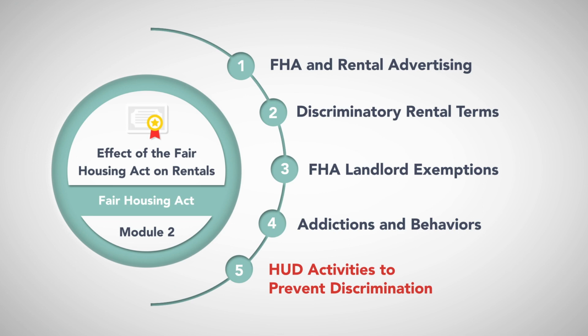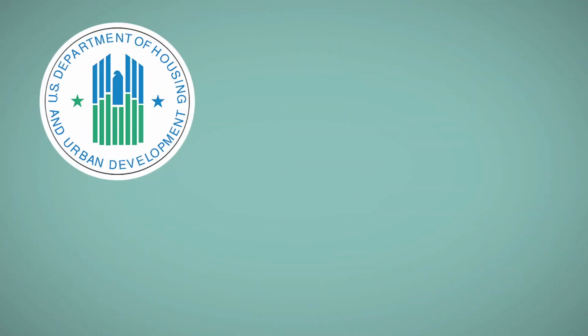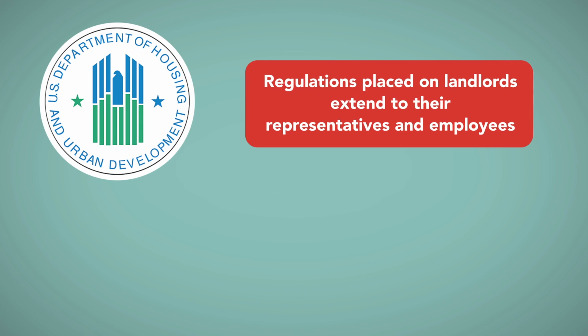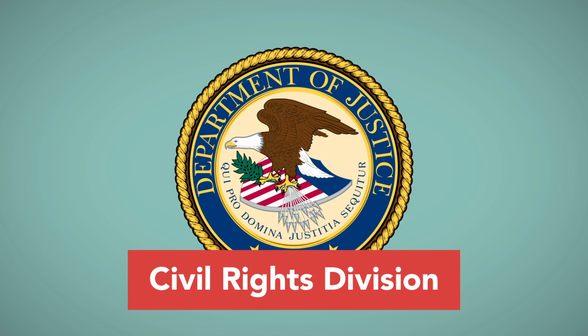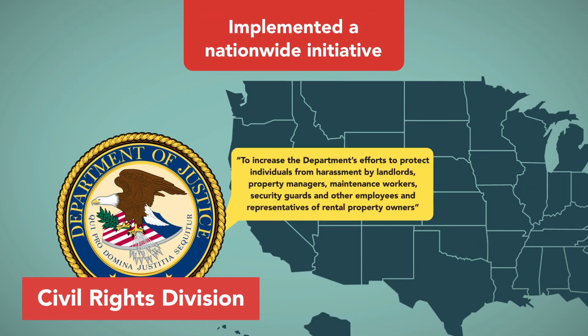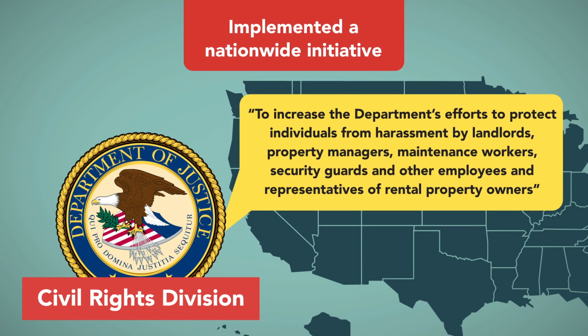HUD activities to prevent discrimination. Regulations placed on landlords extend to their representatives and employees. To raise awareness among tenants, the Justice Department's Civil Rights Division implemented a nationwide initiative to increase the department's efforts to protect individuals from harassment by landlords, property managers, maintenance workers, security guards, and other employees and representatives of rental property owners.